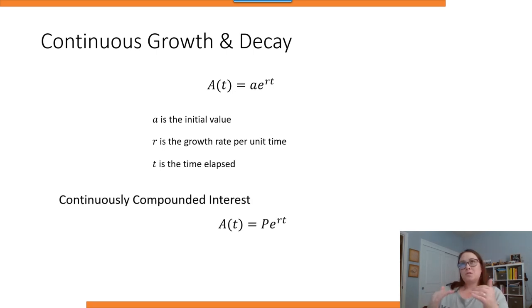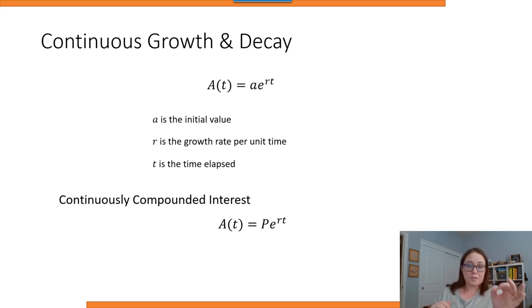Now, going back to interest for a second, you can compound interest continuously. The more often you compound, like you could compound daily, and then N would be 365 days. If you want to maximize your compounding to the greatest possible amount of compounding, we call that continuously compounded, and we end up with this formula very similar to the growth and decay, where we just change the letters because they mean something different in this context.